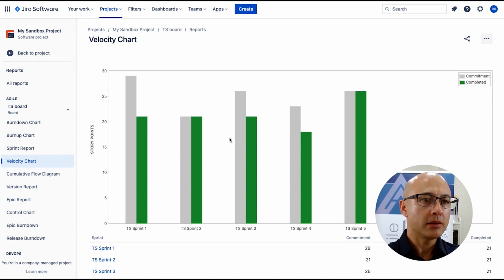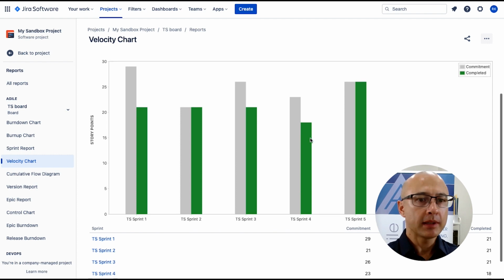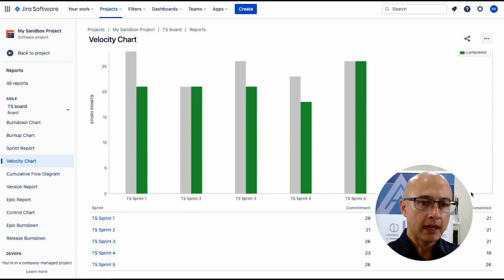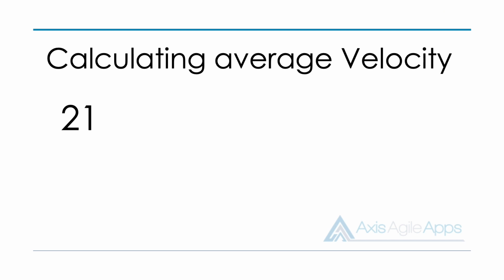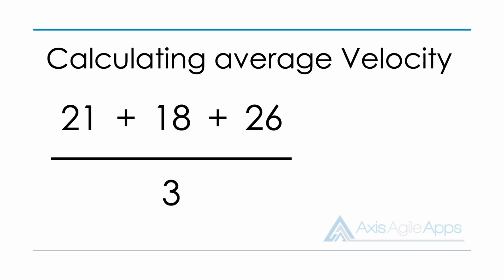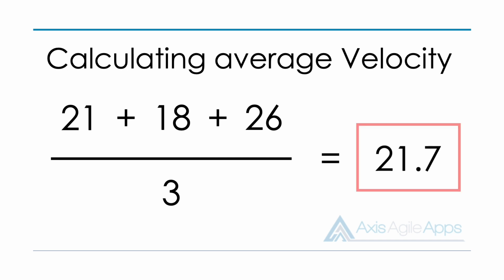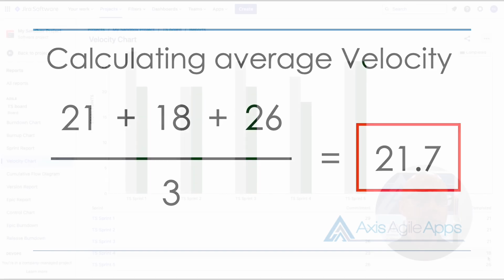And what I like to do when I'm calculating a team's long-term forecast is just use the average of the last 3 sprints. So for example, with this team here, I'm going to take 21 plus 18 plus 26 and divide it by 3. So that's the values from the last 3 sprints, and it'll give me about 21, 22 points or so.